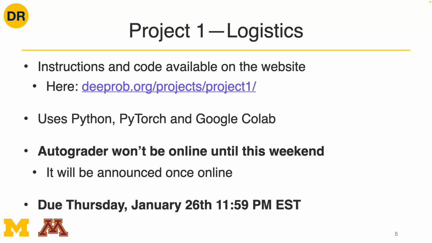The one caveat is that if you look at the instructions, the link to the Project One autograder is not yet public, as there are just a couple more details about the autograder for this project that we're ironing out. So expect it to go online sometime this weekend. Don't be concerned that you can't see the autograder yet. That's expected, but it'll go online soon. And this project is due roughly in two weeks. So it's not next Thursday, but two Thursdays from now, January 26th at midnight, using the same autograder system.